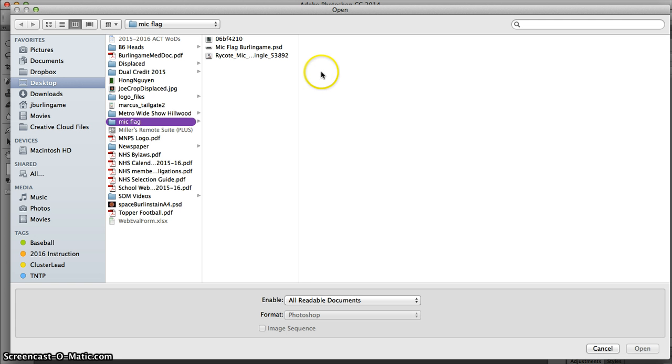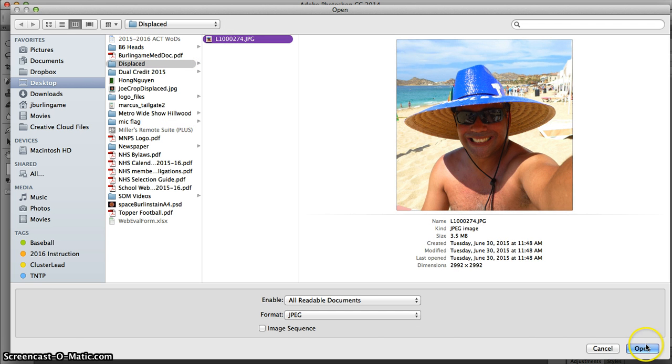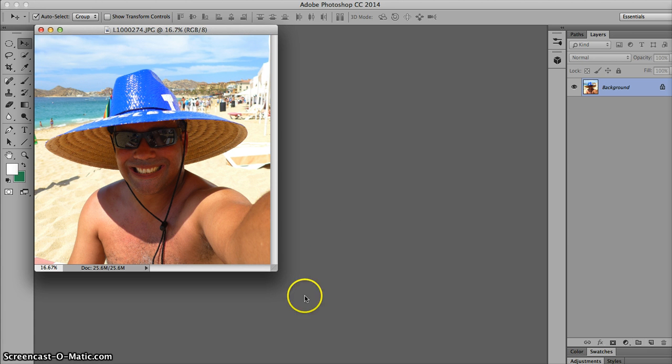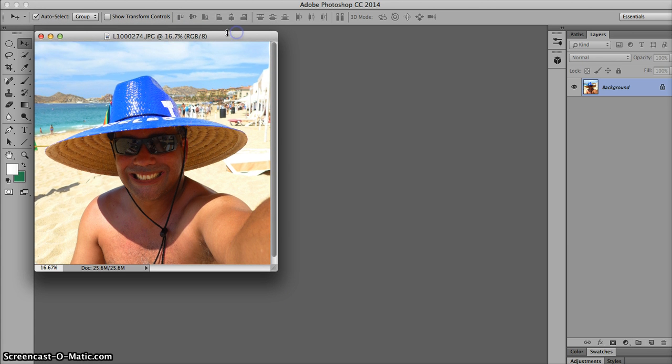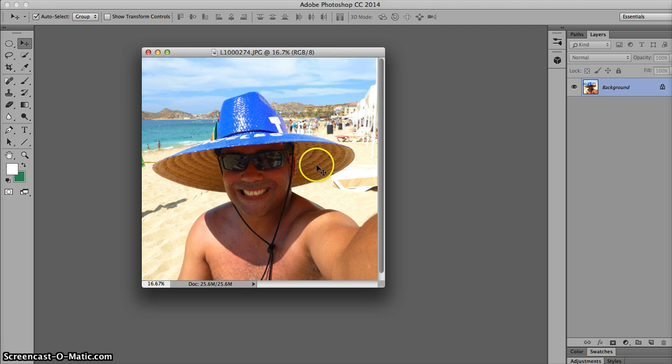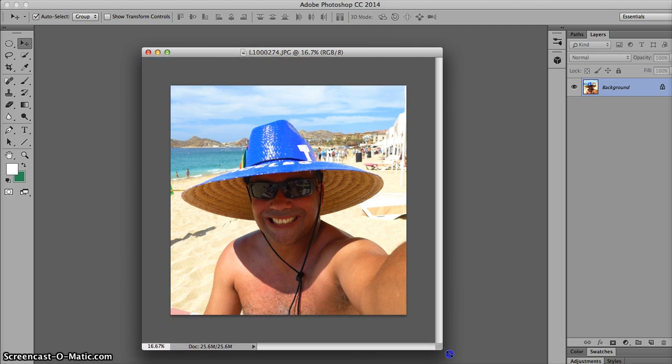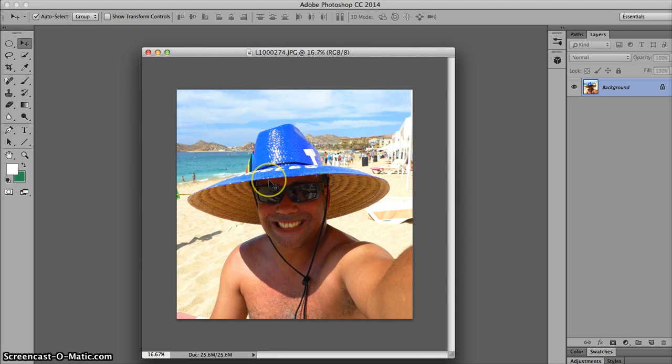Now keep in mind I'm using Adobe Creative Cloud, or CC 2014, and you're still on CS 5.1, but all the information is pretty much the same. You shouldn't see any now. I'm going to use something I photographed over the summer in Cabo, Mexico. I don't have a headshot on me, so I'm just going to use this image.